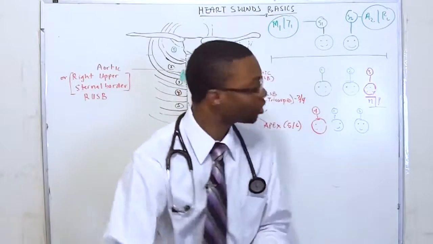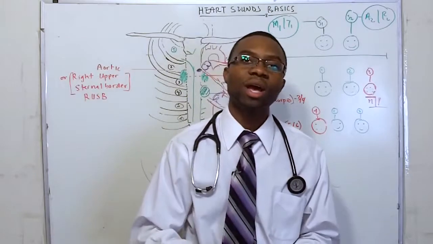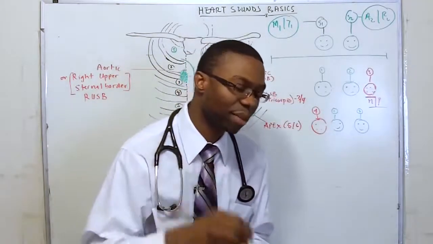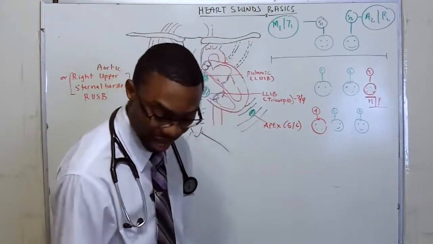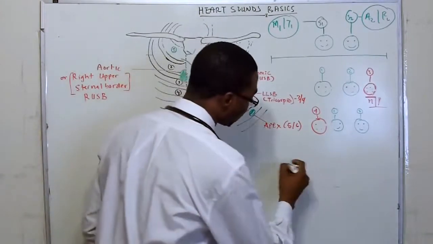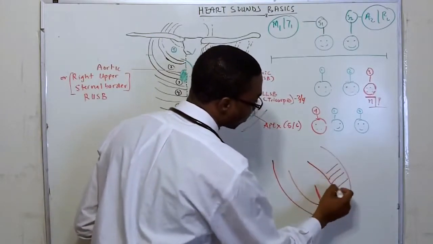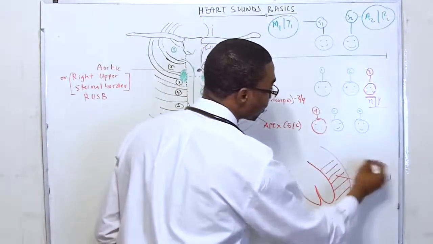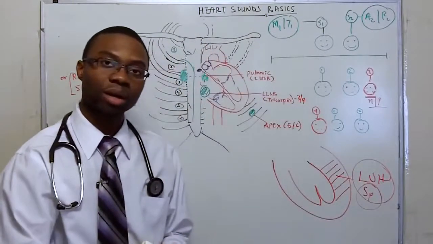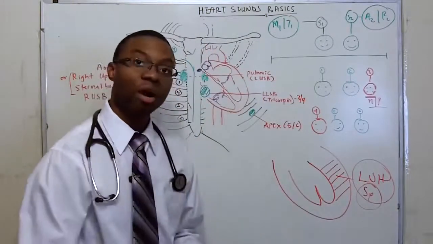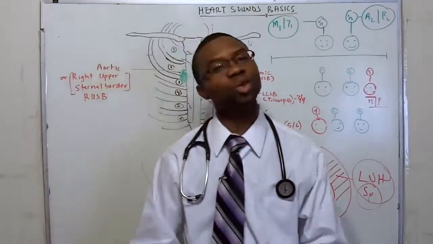But honestly, this is where I do it. When I see you and I sit next to you, I'm like, okay, do you have any medical problem? I have high blood pressure. Well, when I listen to your heart, I want to listen to S1, S2, but at the back of my mind, I say, wait a minute, maybe you might have an underlying S4 because you might have a left ventricular hypertrophy. So let's draw your heart. Look how thick that muscle is. That's what I'm talking about, right? If you have a left ventricular hypertrophy, I might be looking for an S4, and that's how I pick it up. But if you have heart failure, I'll be looking for an S3.